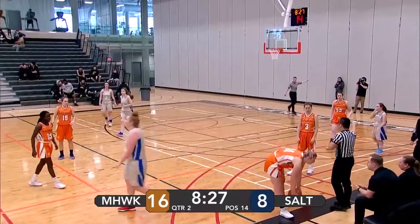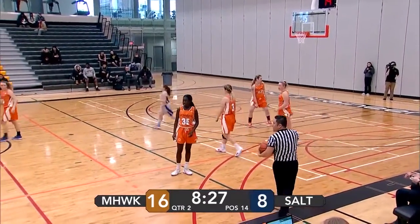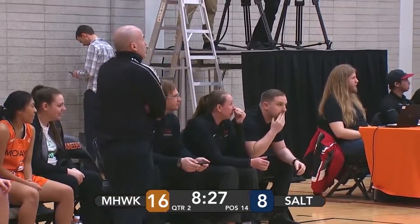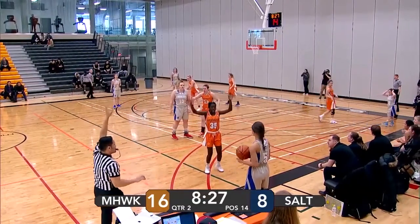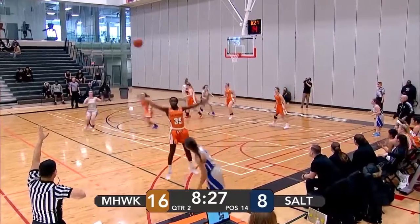tougher take. A little frustration happening with Brianna Baker there is that she has her head down dribbling in that situation. Pockernick is just baiting her into that high area for that double. They're setting up that 1-2-2 full court press to try and trap you in the corner. And you have to know as a player, you need to keep your head up when you dribble and move that ball. That's the easiest way to break a press. Luckily for them, they had the possession arrow in their favor.